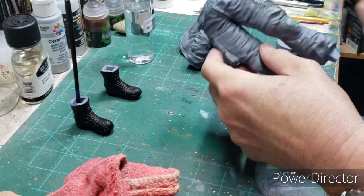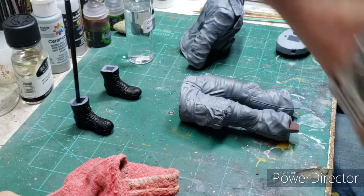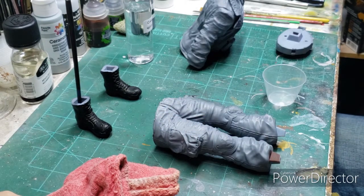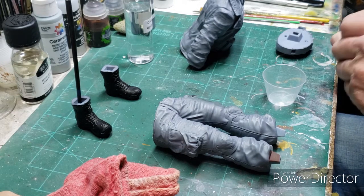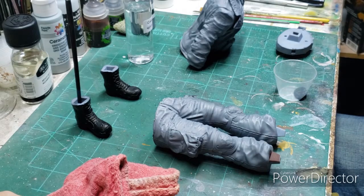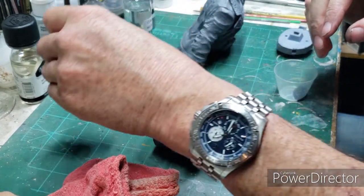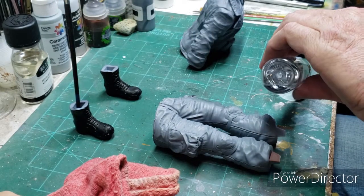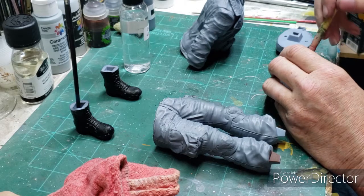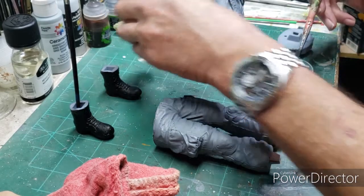Alright, I'm back. And I'm going to go ahead and go with the German gray on his pants. For that, I'm going to need one of my trusty medicine cups. Shouldn't need a whole heck of a lot to get good coverage, because Vallejo paints usually never ever give me a problem with coverage. Yeah, that jet black on his boots is going to work out just perfect. A little more reducer in there.